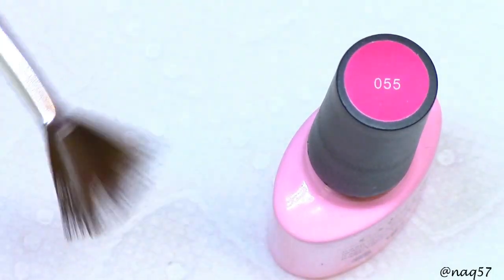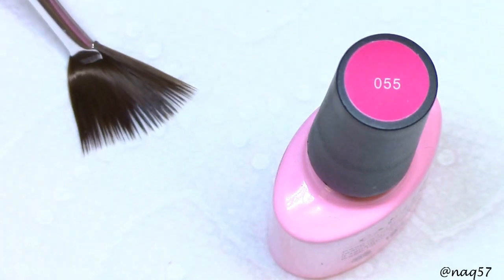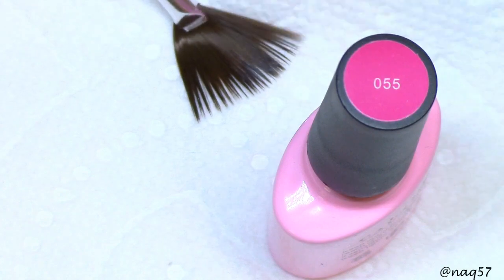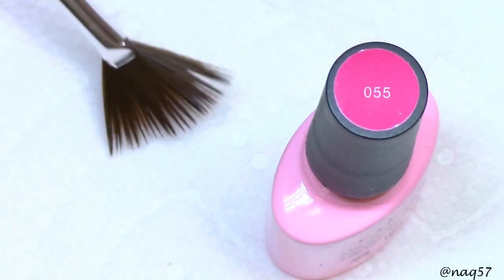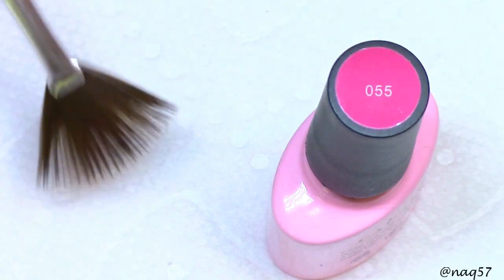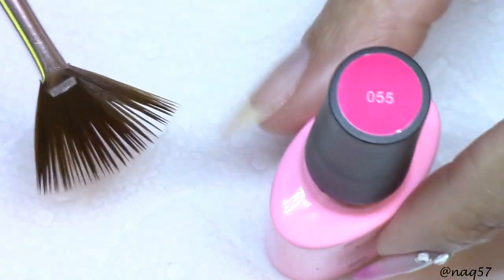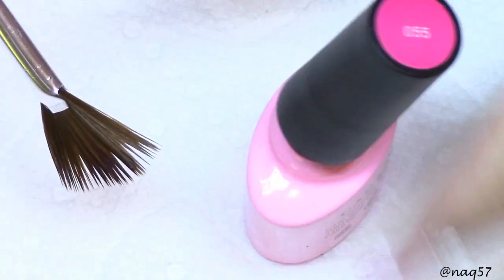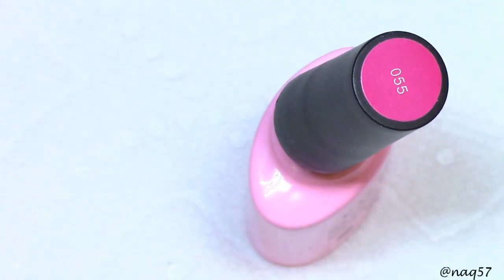So to create these gradients, guys, I just used a fan brush like this, and in between colors, I just wipe it. This is what I do. I wipe it like this on a paper towel rather than cleaning it with alcohol, because you don't want these bristles wet with alcohol when going in the gel. So then basically I get the middle, the center. Oh, make sure my bristles are clean.